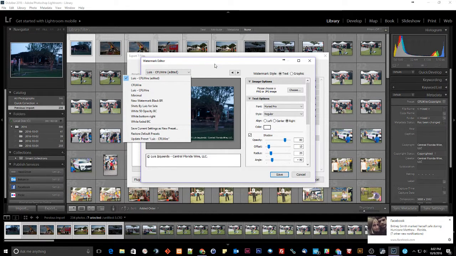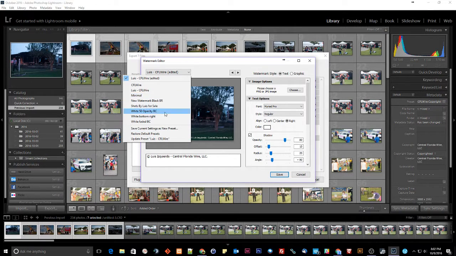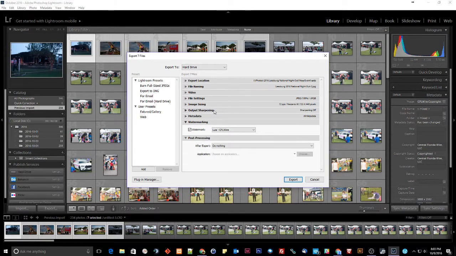You could also save those whenever you complete it. You can go over here and you can either create a new one or update current ones. So you could save current settings as a new preset, or update presets, or restore default presets. Once you save your presets, every time you use it after that, you'll be able to click here and just select which one is which.